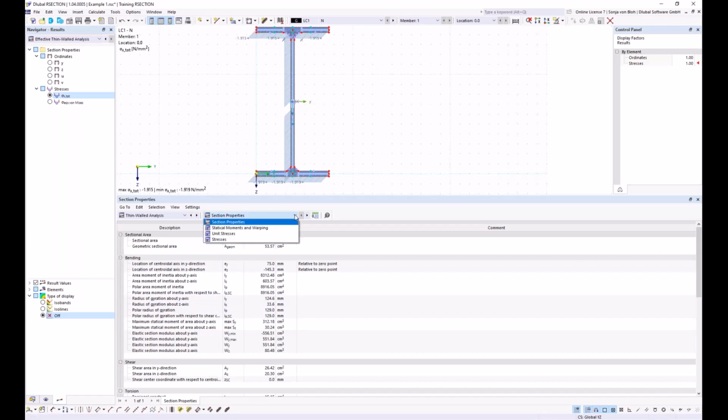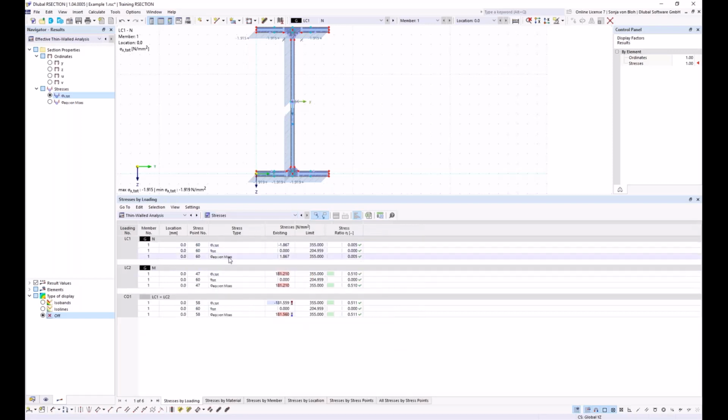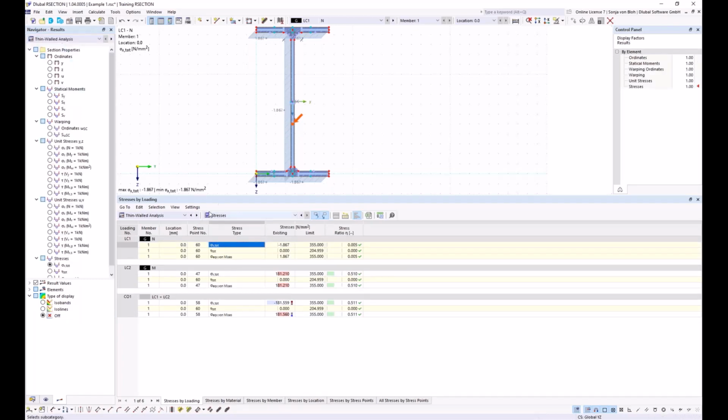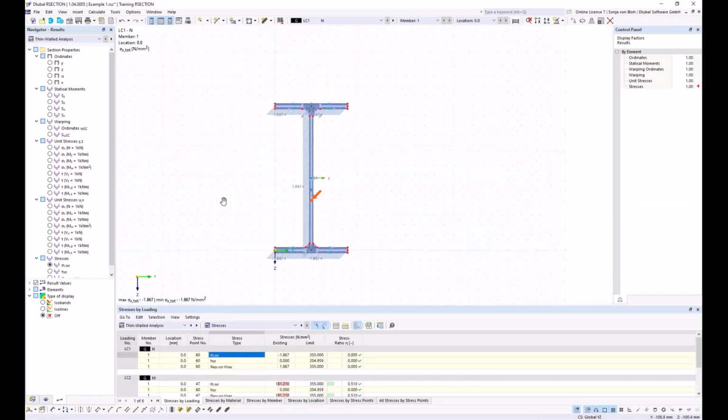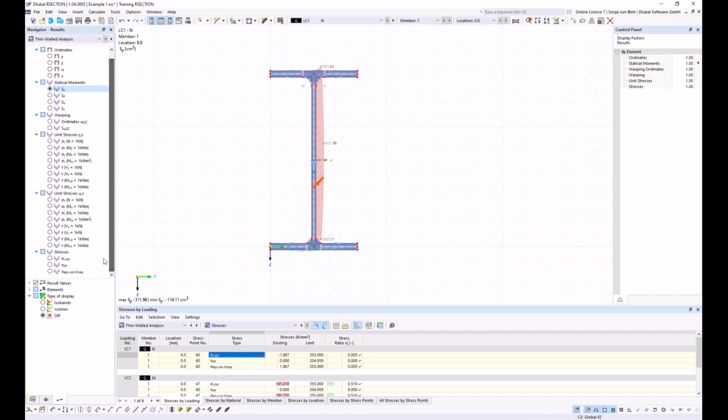Also, you can see here in the tables the statical moments, and it's also possible to see here the calculated stresses numerically. It's also possible to show these results graphically. You can see here the statical moments, and you can see here also the stresses on the cross-section.